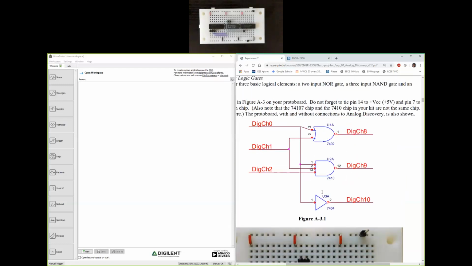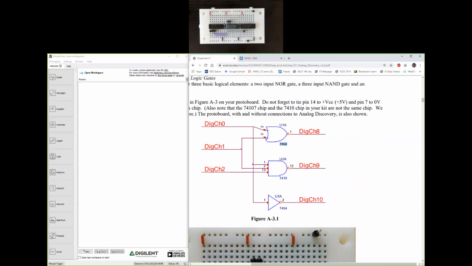So instead, I'm going to look at the logic diagram here, and show you how I've made the connections on the proto board. For this, I need chip 7402, 7410. Actually, I can make this bigger here. 7402, which is a 2-input NOR gate, followed by 7410, which is a 3-input NAND gate, followed by 7404, which is an inverter or a NOT gate.